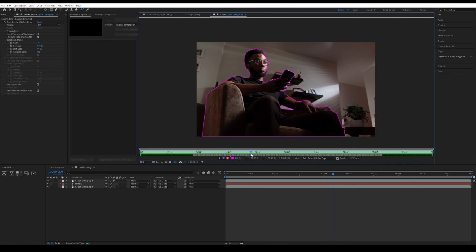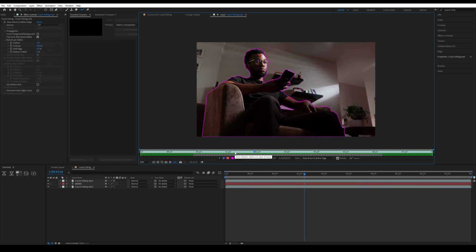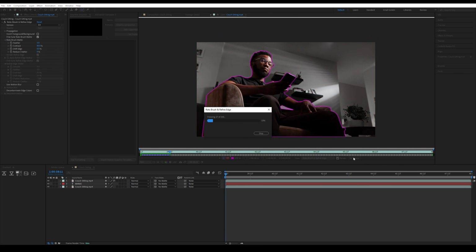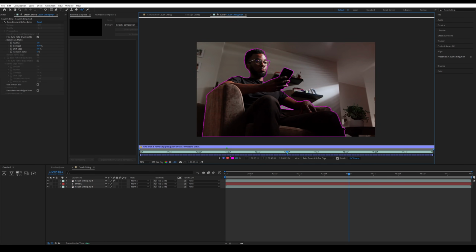Now it's done rendering, and what we can do is click on freeze, and this simply locks your Roto Brush mask in place so that it doesn't keep on rendering all over the place. So that's what we'll do now. Click on freeze. As it renders this, I'm noticing how After Effects takes longer to render these things. So that's definitely a disadvantage, and it's done now.